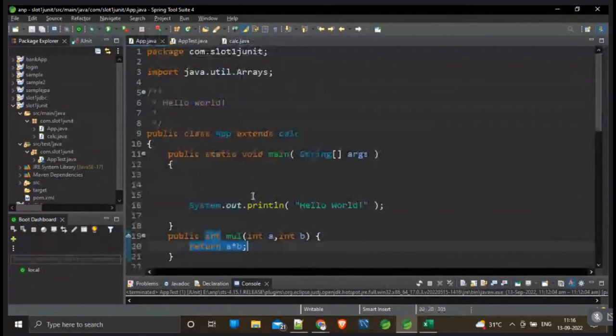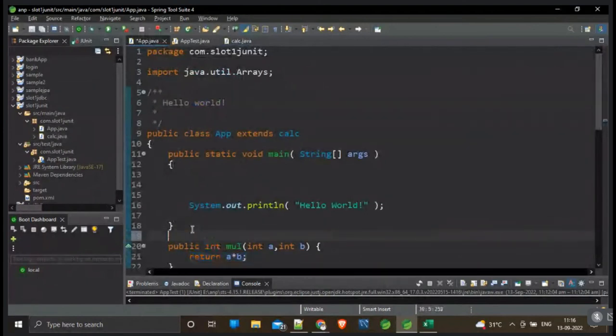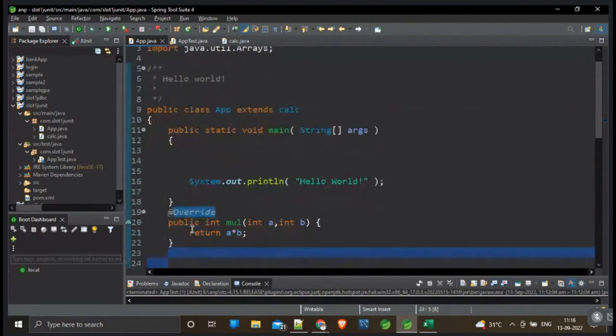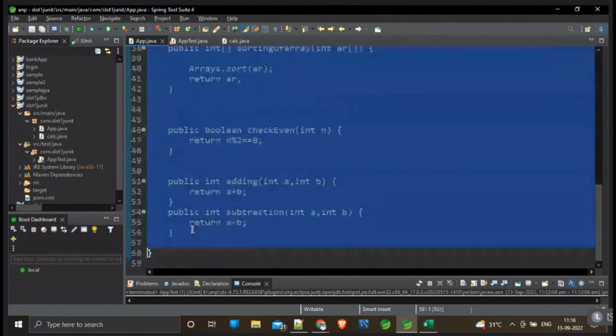I want to make sure whether I am overriding the calc class method or not, so that's why I'm using the override annotation here. So I'm overriding the method, and let's comment out all these methods.